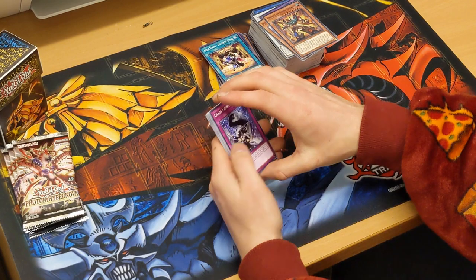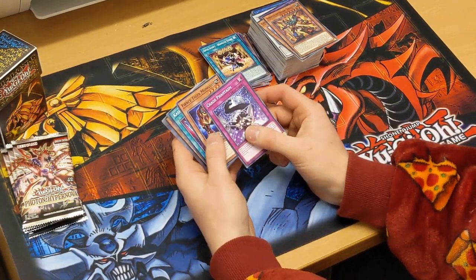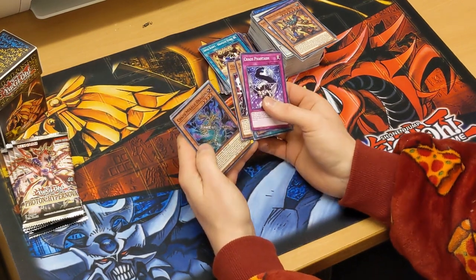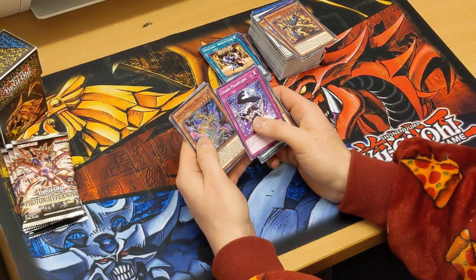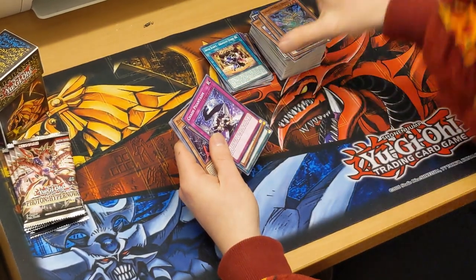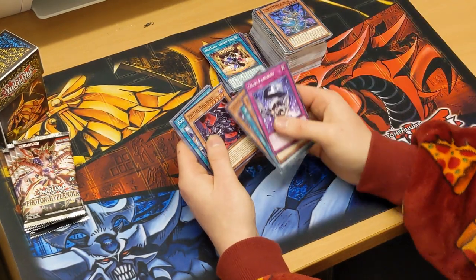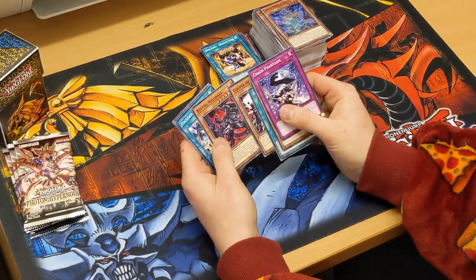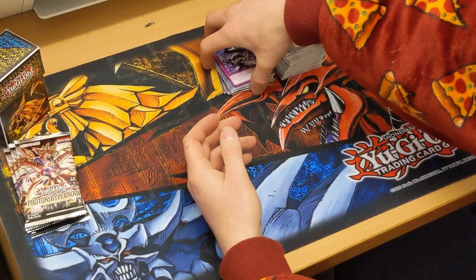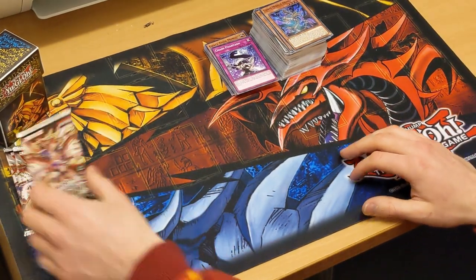Next pack: Chaos Phantasm, Fierce Tiger Mongu, Kashtira Overlap, Couple of Aces, Chaos Mirage Dragon — I know that card, it's been played against me in a couple of duels, very interesting card. Bestial Baldrake, Focused Aqua Mirror, Kashtira Big Bang, XYZ Line. Same cards popping up over and over again at the moment.